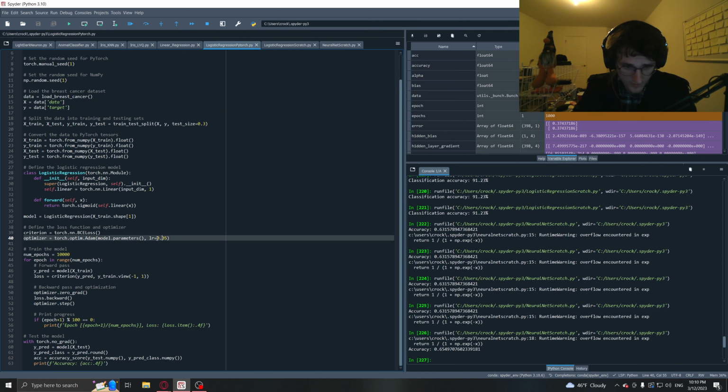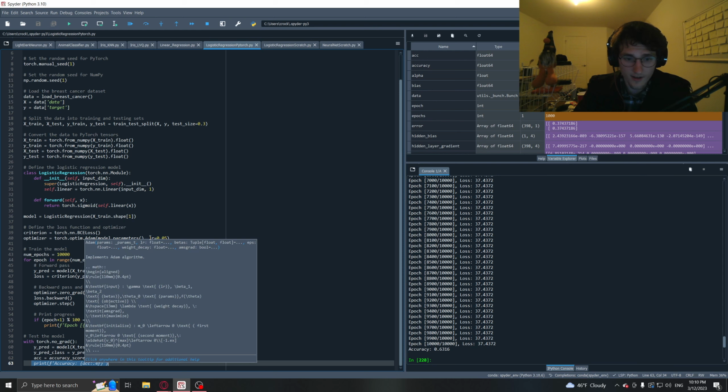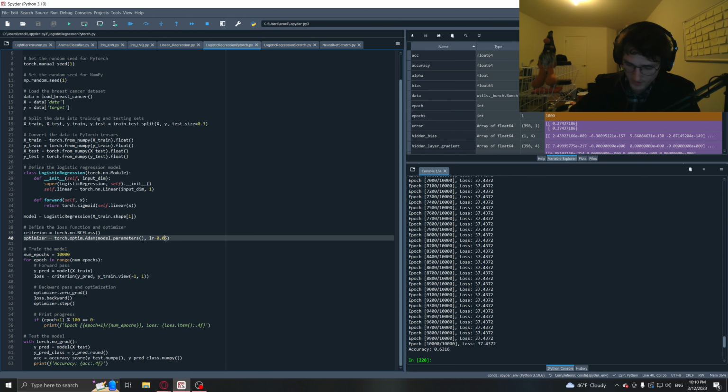So the learning rate is, as you said, 0.05. We're basically doing the forward pass, calculating the loss, and doing the backward pass. It's pretty straightforward. We're printing the loss each time, and then we print the accuracy at the end to this console. So we can run it, and as you see, it does not learn anything, and that is because the learning rate is too high. If we decrease the learning rate, it will learn.